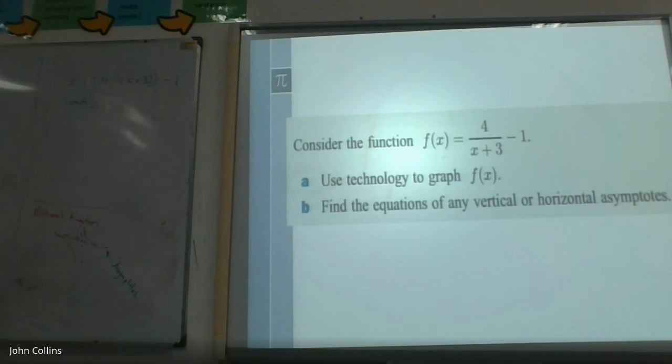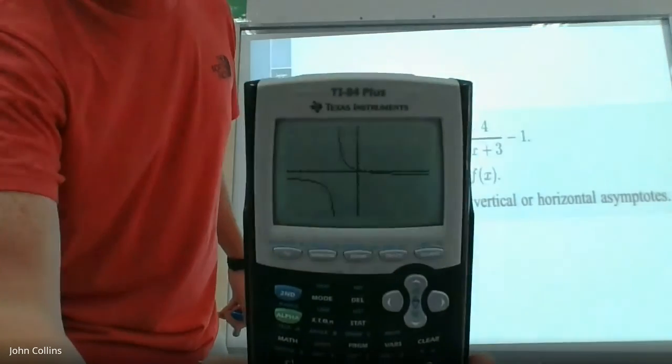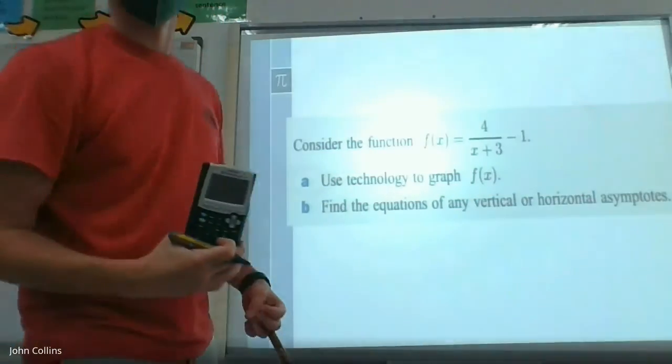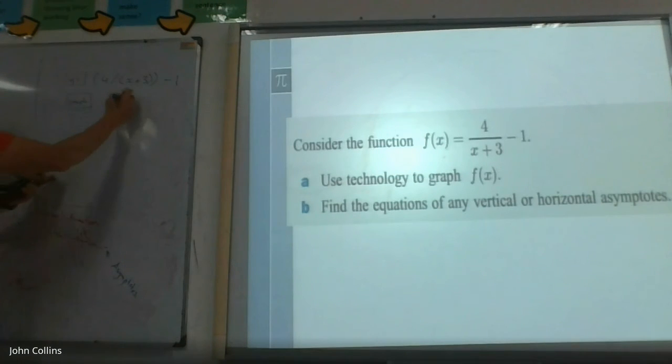I'll do this now. If you're online, you can see my attempt. It should look something like that. You'll see on your screen the x-axis there and the y-axis kind of goes through it.